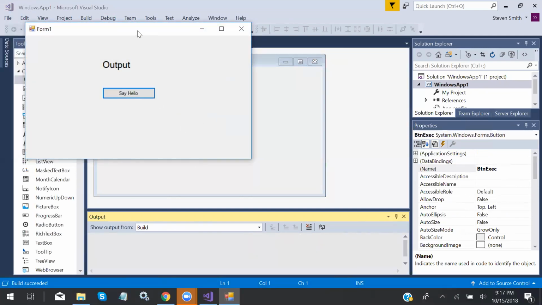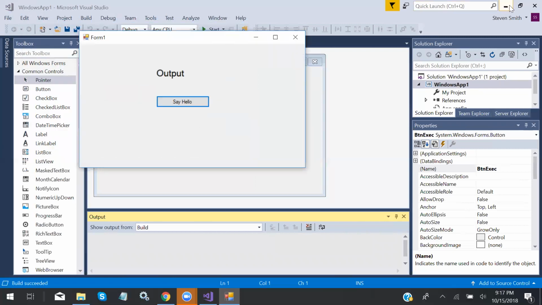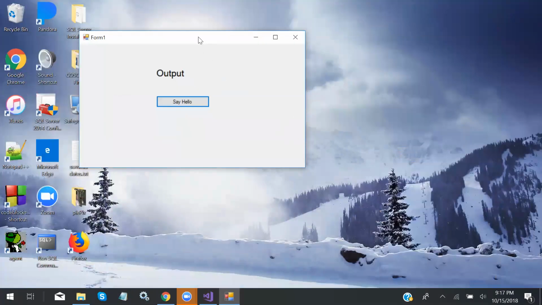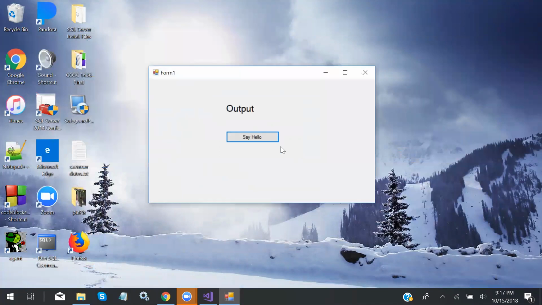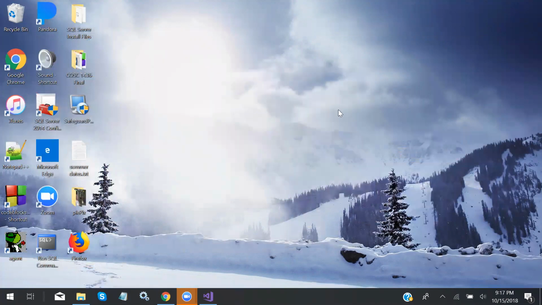And this is my program running right here. So if I were to give this to you on a web page, this would be all you'd get. And we can sit here and we can click the say hello button. Nothing happens because we haven't made anything happen yet. But we've got a nice button there. Isn't that a cool button? Okay, we'll just go ahead and close him.